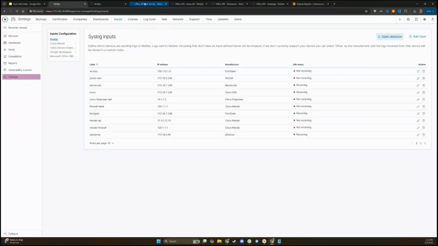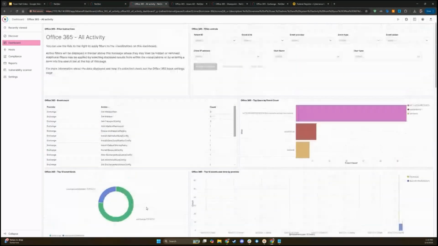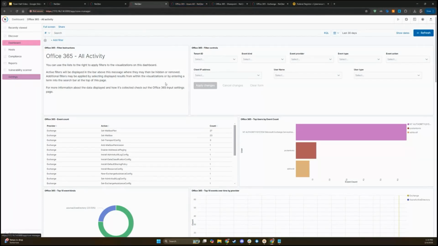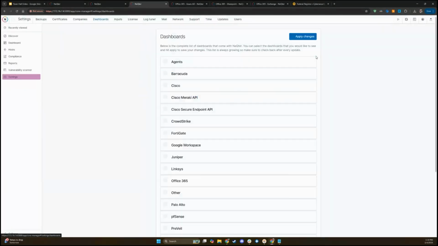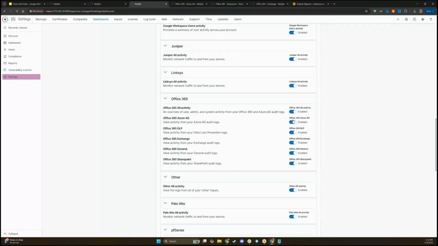Yeah, so that's the down detection, and I just want to pull up the 365 before, in case I wasn't sharing the screen correctly. All of the different dashboards are now available in the dashboard area, of course after we have gone into the settings area and flipped on the dashboards that we specifically want to see: Azure AD, DLP, Exchange, General, and SharePoint, in addition to the all activity, which is turned on or enabled by default.